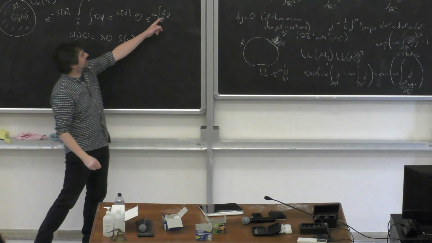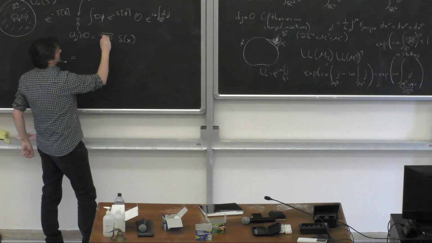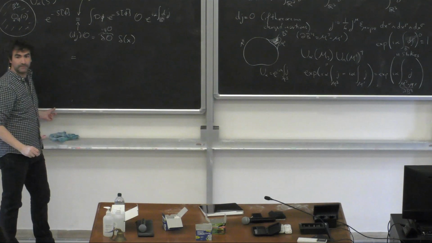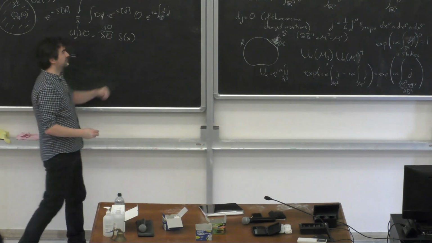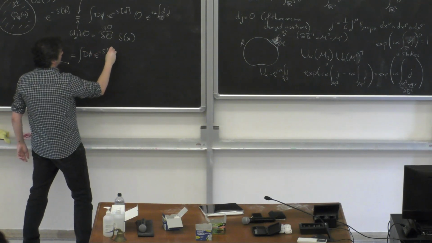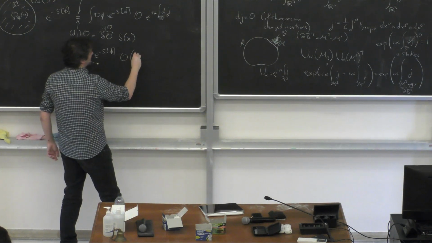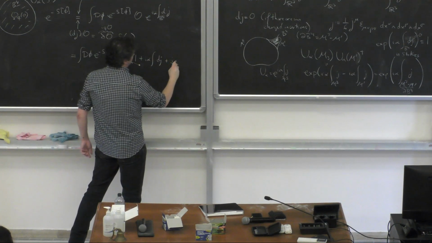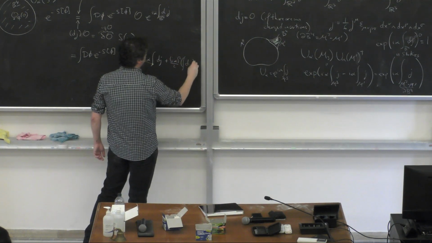And now I know that whenever I have a dj and it's hitting an O, I get the variation of O, which in this case, because this is of charge Q, is going to be QO with an I. And the delta function that localizes the integral at 0. So this is going to be the integral of d phi e to the minus s gamma, maybe the method of expansion explicitly, O times 1 plus I alpha integral of dj, I alpha over 2 squared over 2, integral of dj squared, and so on.